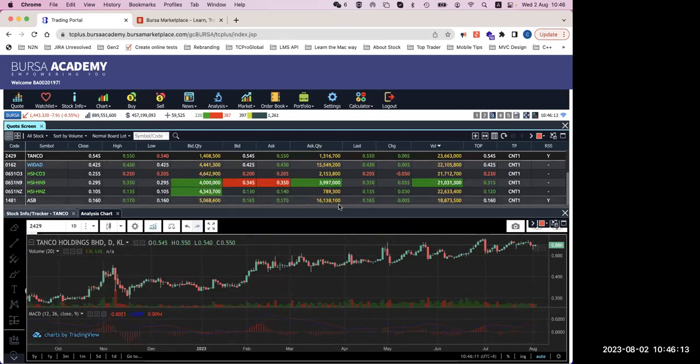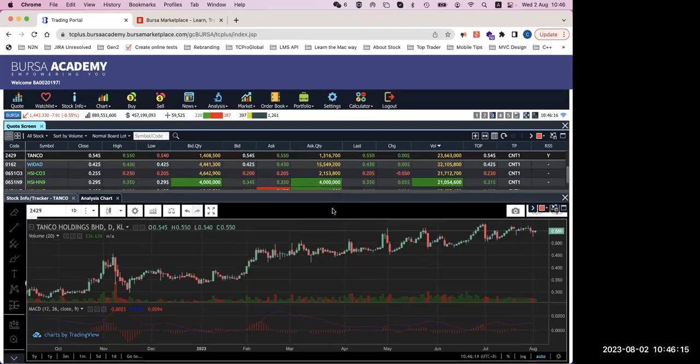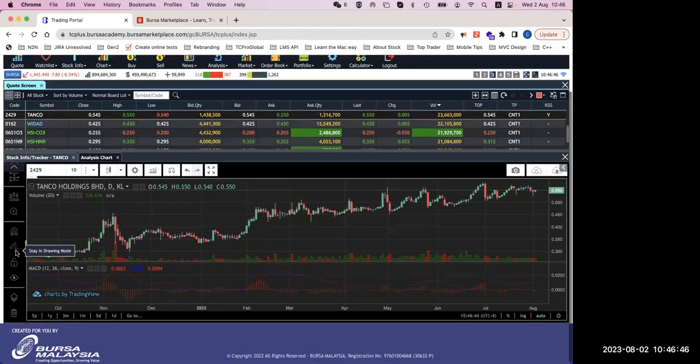So this one, I'm not going to go into too much detail on how to use the chart because, again, I'm not the chartist. How to read the chart and how this indicator can help you make your decision very much depends on how well you are able to use the indicator to analyze the stock's movement. Okay. So on the left here, you can scroll.